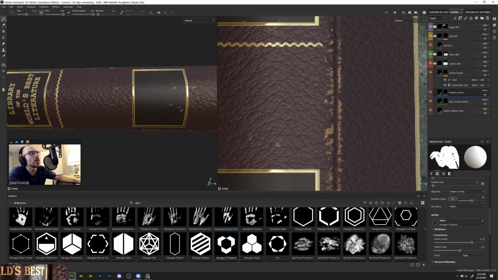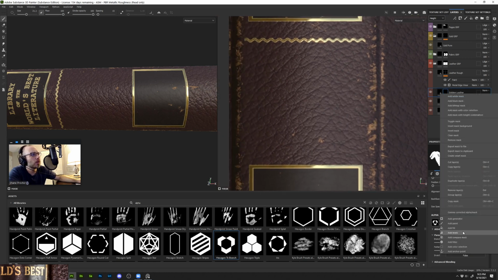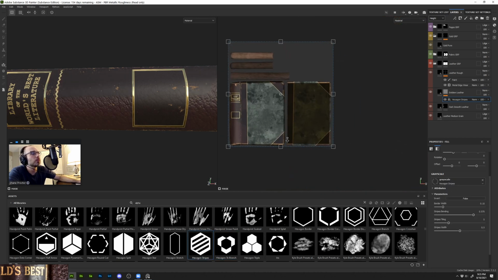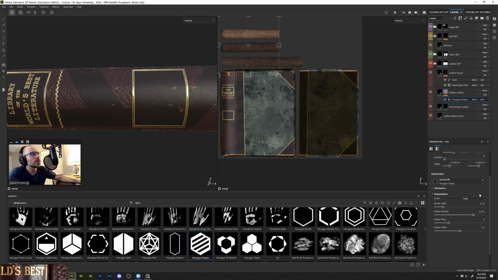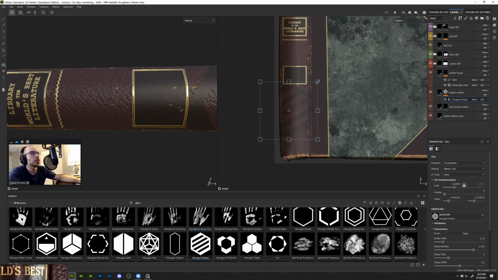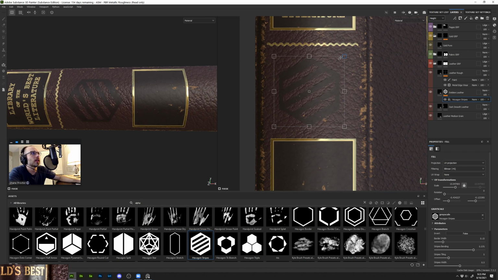I'm going to scale that up. Actually, you know what? I'm going to do a fill layer. That way I can just quickly position this. So we'll go with this guy now that I changed my mind. Scale that down. It is tiling. We'll set that to none. You could do a paint layer as well, but I think this will be nice because I can get that consistent scale.